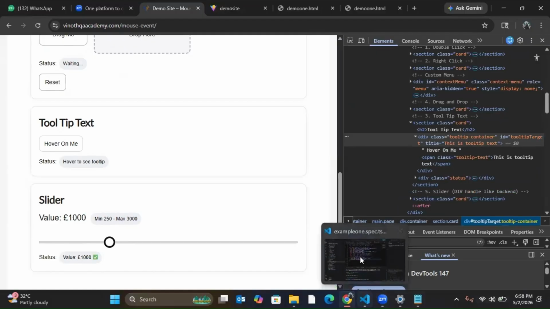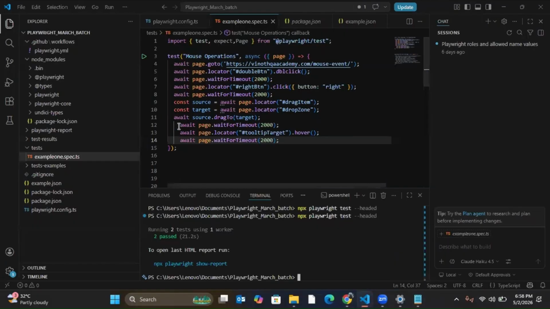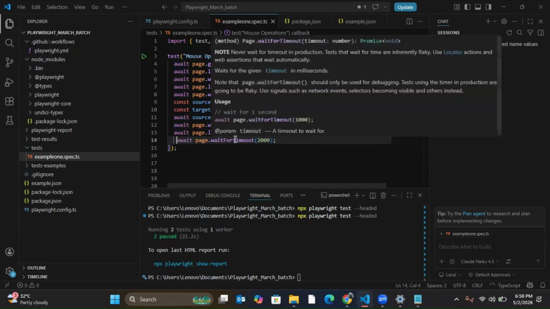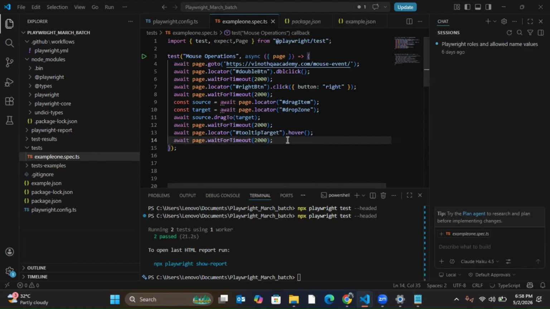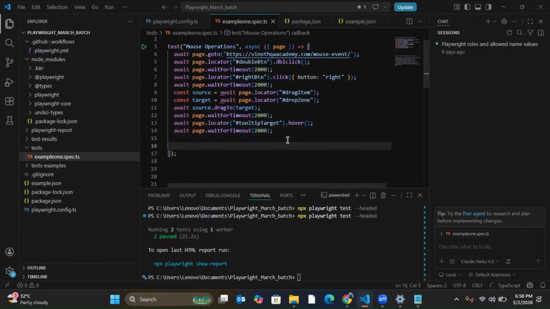Double click, mouse over, or right click are pretty straightforward functions. But for sliding, you have to write some 10 to 15 lines of code.